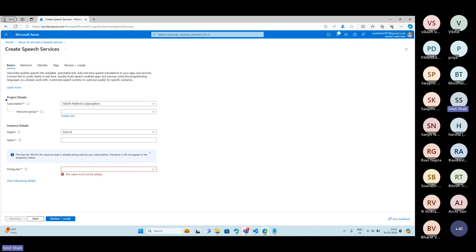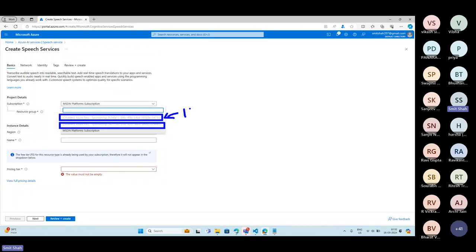Now, the first field in the form is asking me to select subscription. As many of you might know, in one Azure account, you can have many subscriptions. For example, over here, my MSDN subscription has around 8,000 rupees of credit. Some other subscription would have different credit in them. In Azure, you also have the capability to give subscription to your friends. So for example, these two subscriptions were gifted to me by someone else, and in each of those subscriptions, at the time when they were gifted to me, there were $100 of credits. It's just that I have extinguished those credits.